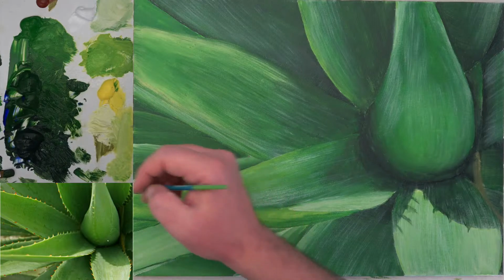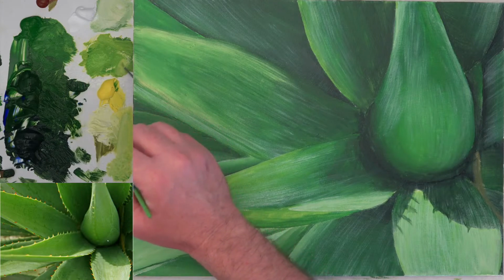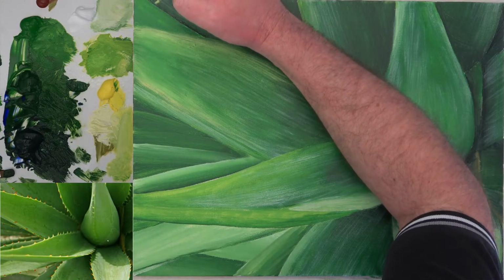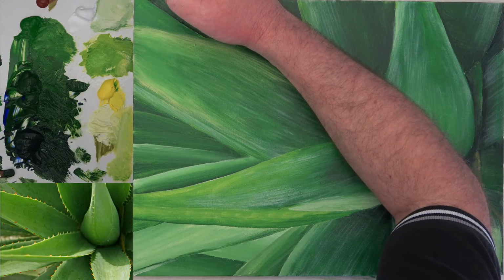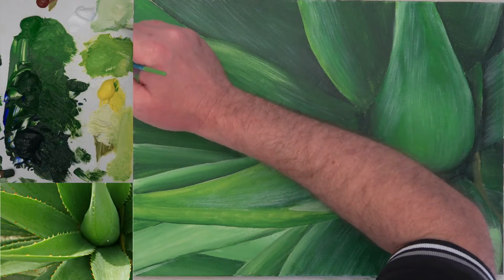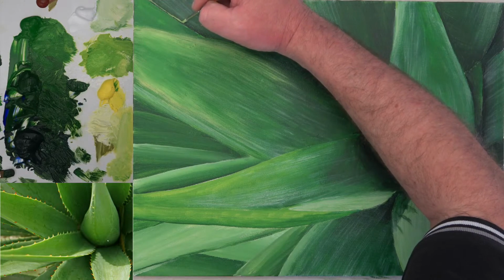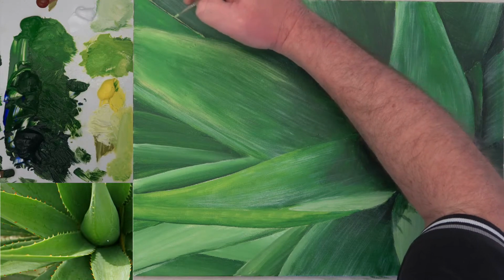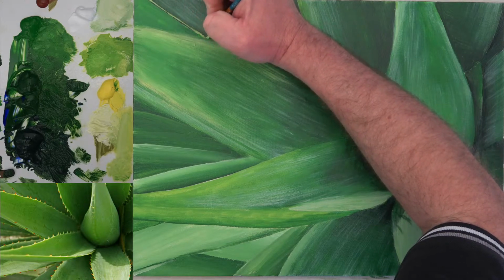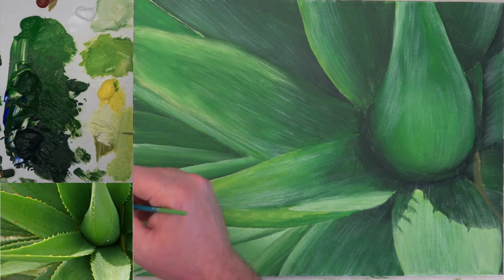The edge itself has got that extra brightness to it. It's just lighter. So let's try this brush, and if it doesn't work, then we'll go over to the rigger. And I'm going to add that edge in there. And I'm going to add it a little bit brighter than what I see it, because I know he's going to darken up as he dries.